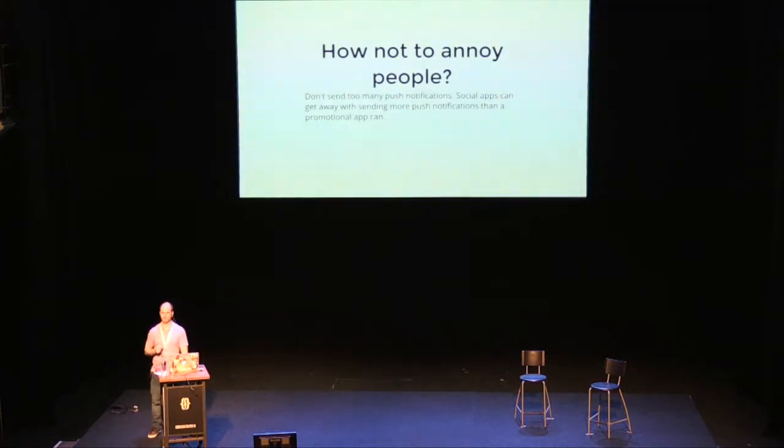So how don't we annoy people? Well, first and foremost, don't send too many push notifications. That's not any kind of genius statement there. But you also have to take a look at what your application is. So for something like Slack or Twitter, you probably get a little bit more leeway because you're connecting people socially. You can send a few more push notifications. But if you're like Etsy or eBay, you don't want to be inundating your users with all of these push notifications because they'll just go ahead and uninstall that app on you.